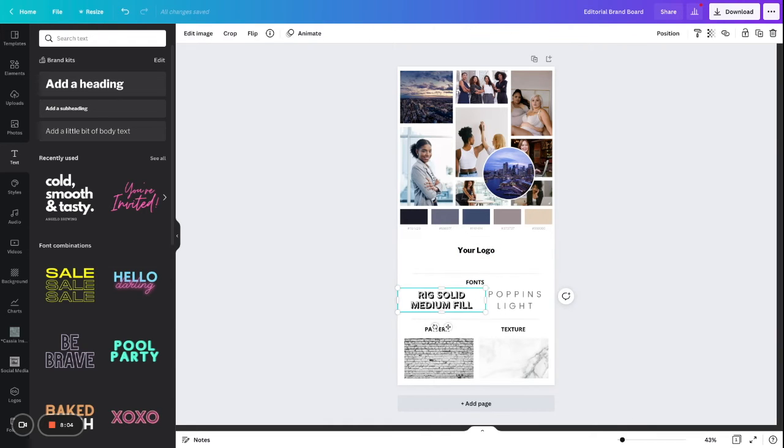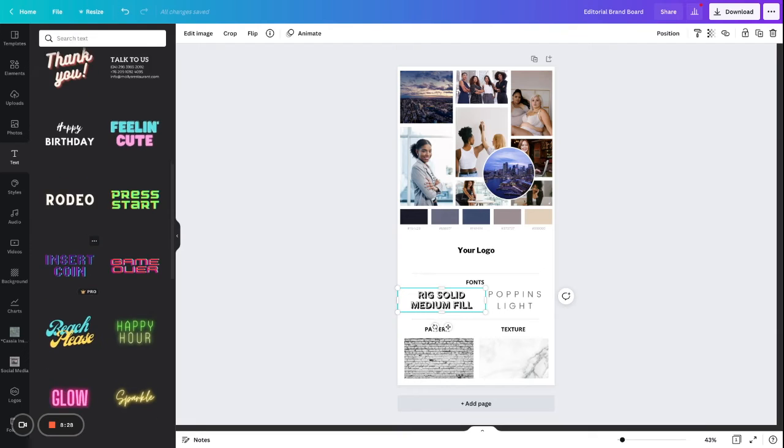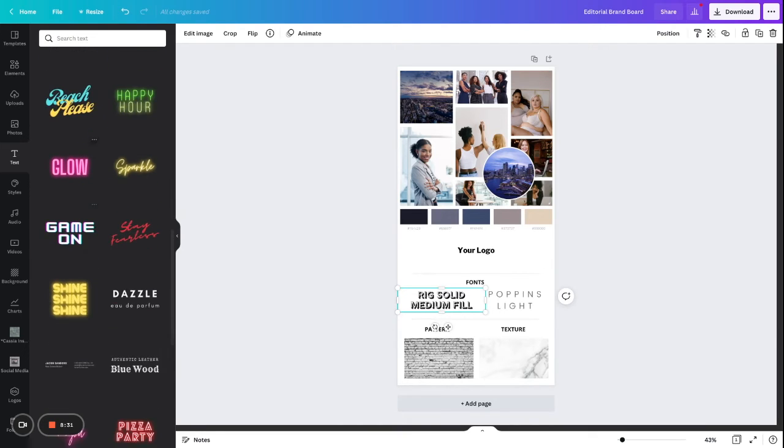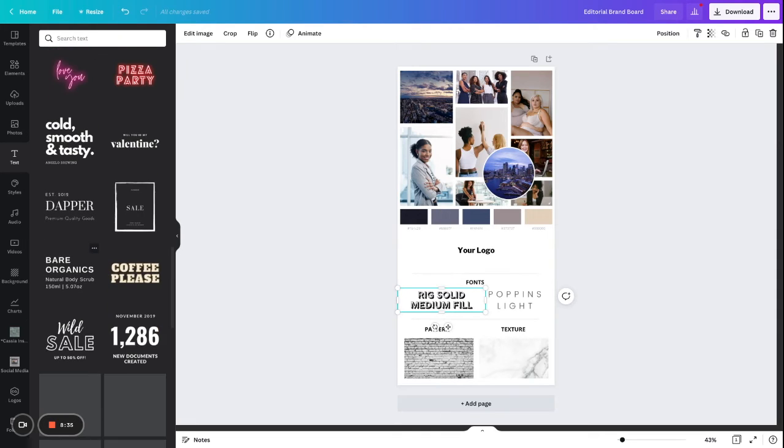Now we want to go on to fonts. Underneath this video, you're going to see some font pairing samples that I want you to take a look at. But that doesn't necessarily mean that you have to use those. The great thing about font in here is we can go through some great font combinations. When you click on this, it's going to pull up font combinations on the left-hand side for you. You can scroll down and see if there's any font combinations here inside of Canva that you already like, and then you'll be able to use those.